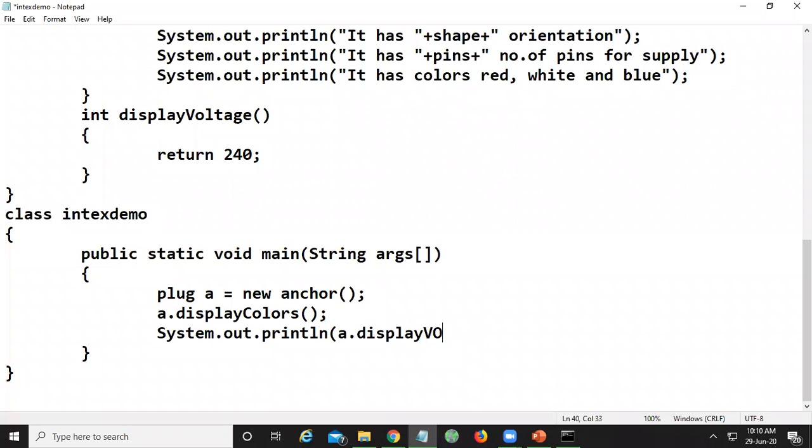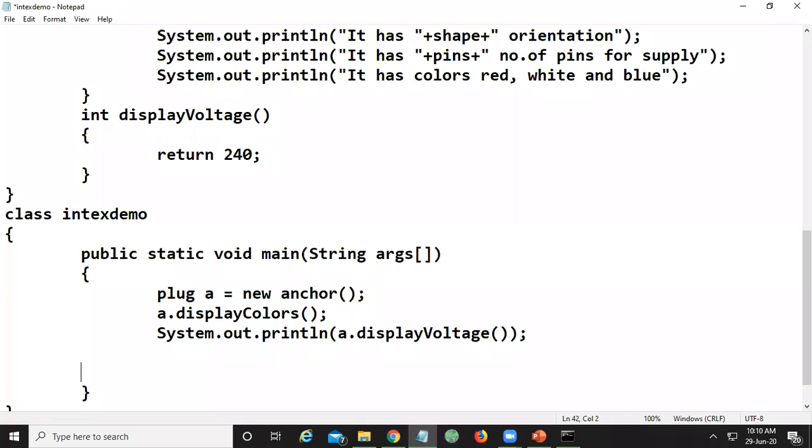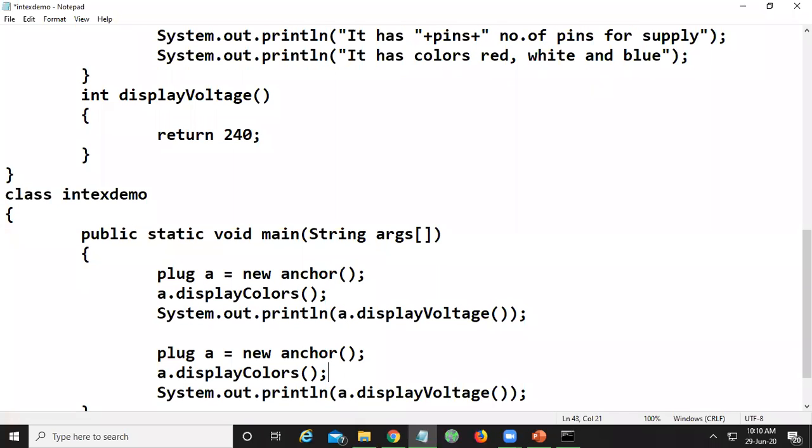So this is regarding the plug called Anchor. I want to do the same for Kona. Plug c equal to new Kona. C dot display colors, and c dot display voltage.